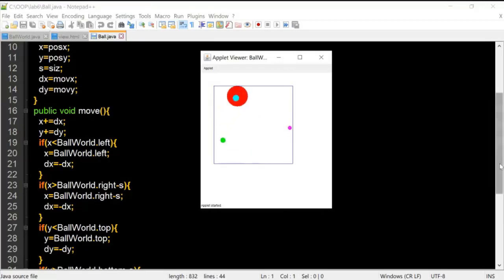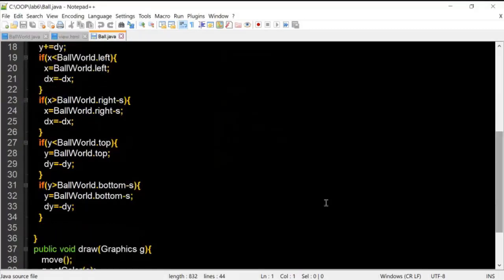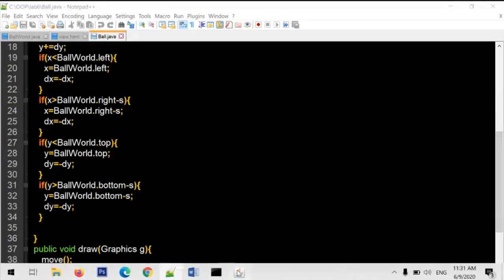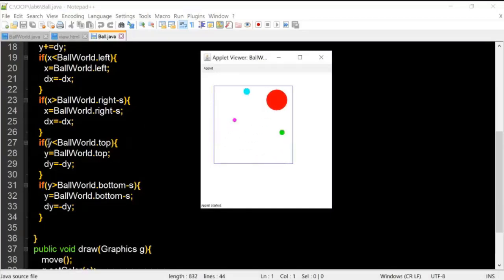Okay, then if you look at the y, top and bottom, similarly the top and the bottom. That means if the y is less than the ball top, that means it's going to the top, then what happens? The y value will be top, the top value, and again the value will be minus, then the direction will be changed from here to the reverse direction.